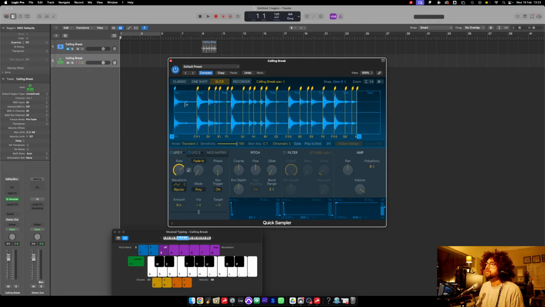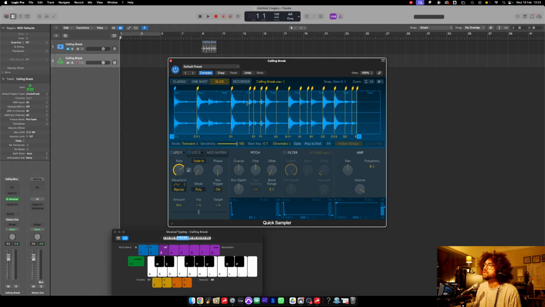In this case, you can click on the slices, and double click on them to get rid of them. These ones are put in automatically based on the sensitivity of the transient. The transients are these waveforms here, so you can see that this is a transient, this is a transient, there's another little one here, and then there's a big one here.